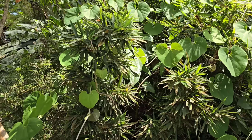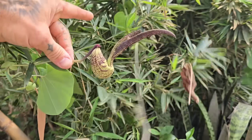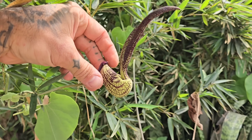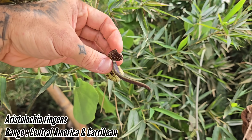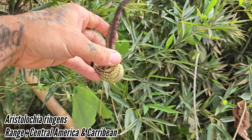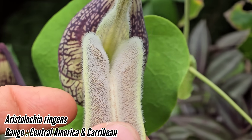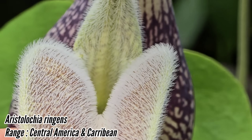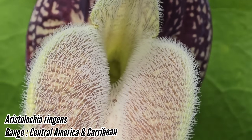Stepping over here to variations on a theme — we've got another Aristolochia species, a little bit more ornate. This is Aristolochia ringens. Still looks like a pipe. There's a mature flower — look at that, it's open. You can see those little hairs going all the way down the floral tube, pointing downwards, preventing any insects from crawling out.